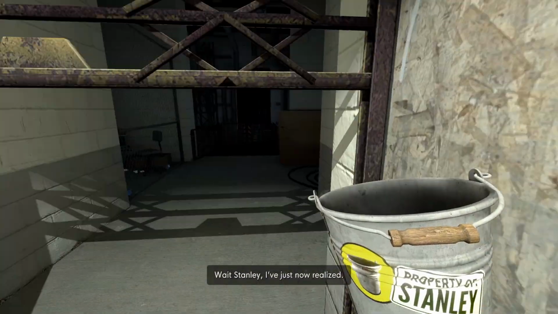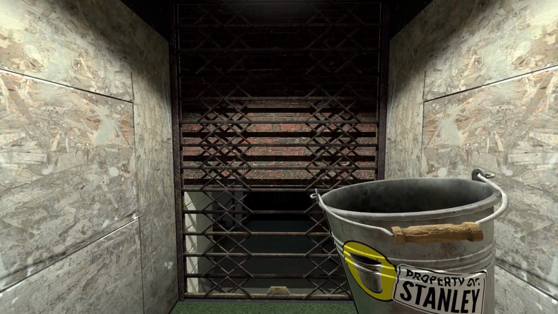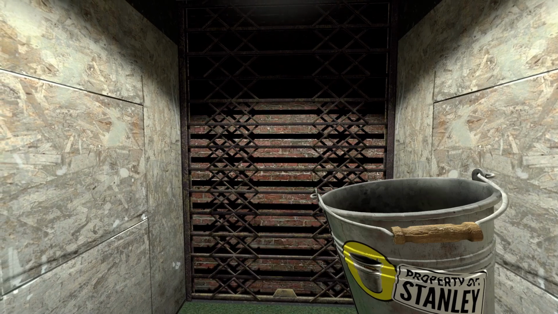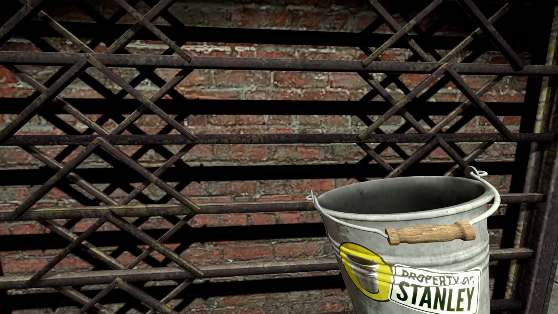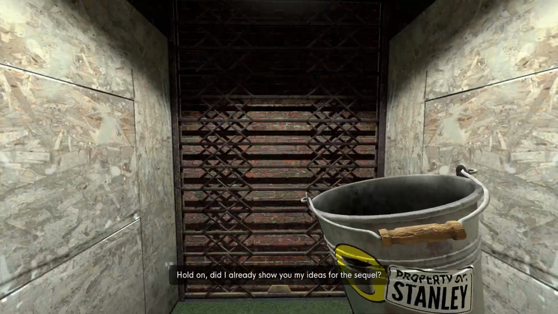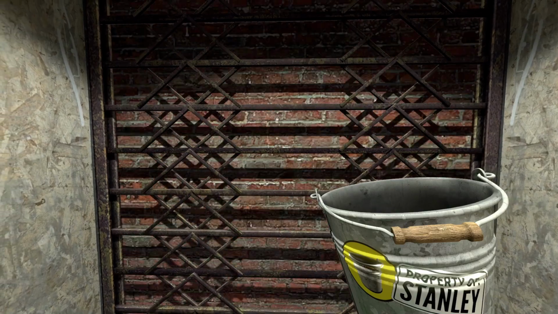Wait, Stanley. I've just now realized that bucket you're holding. It's the bucket I've been working on for my sequel. How did you recognize the bucket? Isn't this the preview to the sequel? How do you have the bucket already? This makes no sense at all. I just do. Don't worry about it. Did I already show you my ideas for the sequel? I don't remember doing that at all. Maybe. Oh, you're seeing your things out of order.